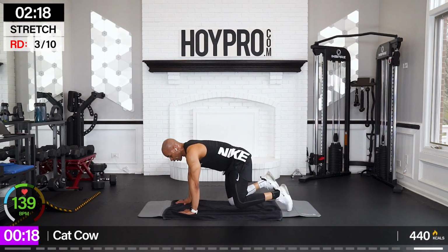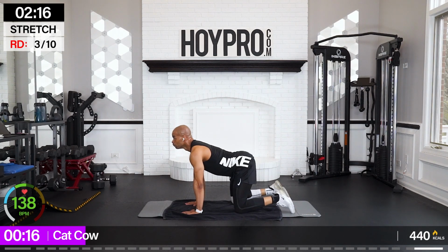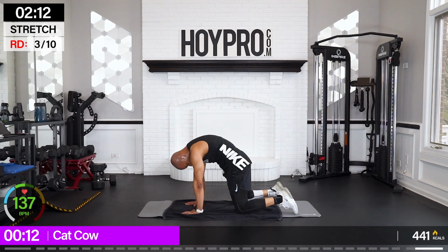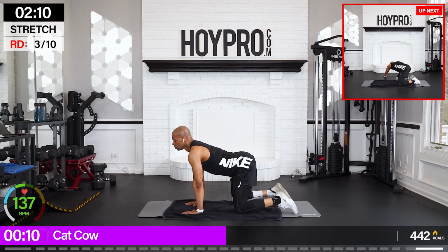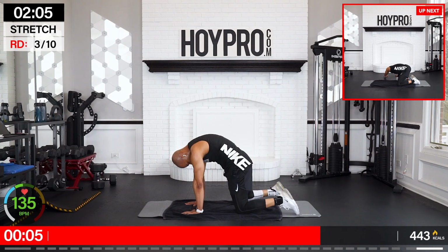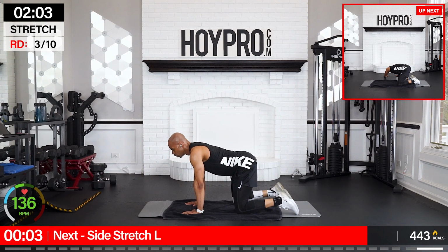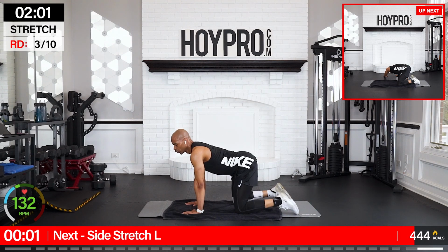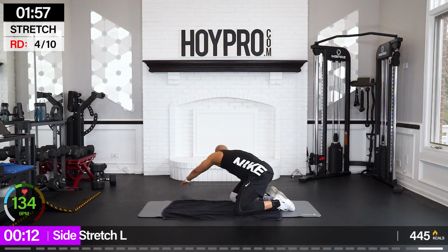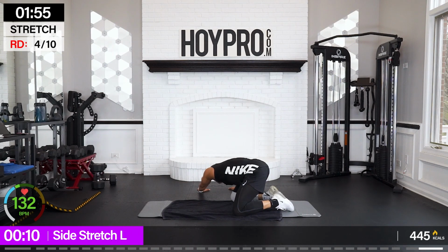Bring it down. Cat cow, one of my favorites. Inhale up. Exhale. Come on. Feels amazing. Knees wide, hips back, hands forward. Both hands over towards the left, hips are back and towards the right.